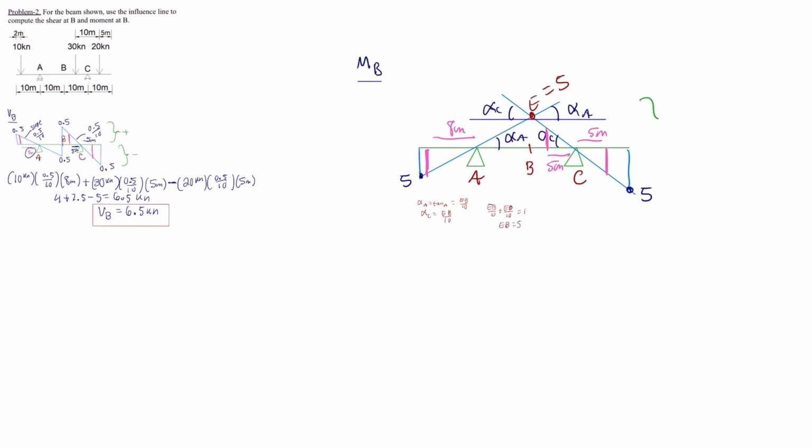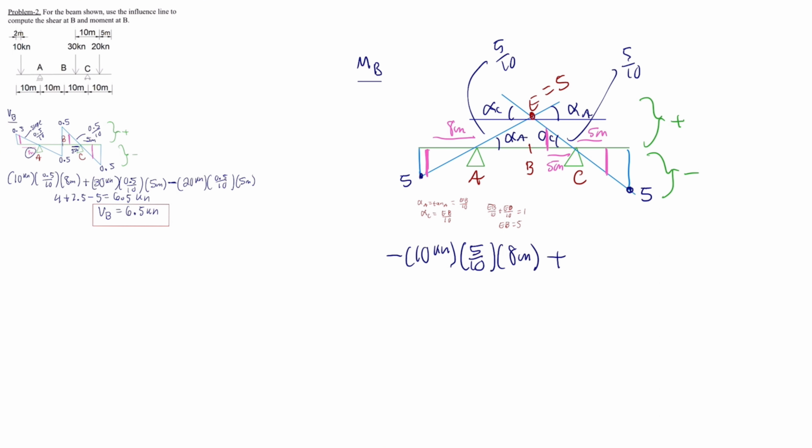And once again, we have to notice that this is positive and this is negative. So when we calculate the moment at B, starting with the first load here, we know that it's negative, so we will do negative 10 kilonewtons. And then we have to do the slope. The slope at this line is 5 over 10, and the same slope is over here, which is 5 over 10. So then we will multiply it by the 5 over 10, which is the slope, times the 8 meters that we mentioned.